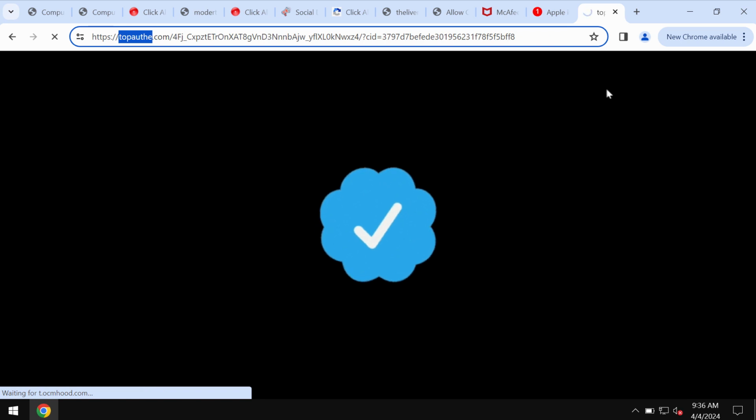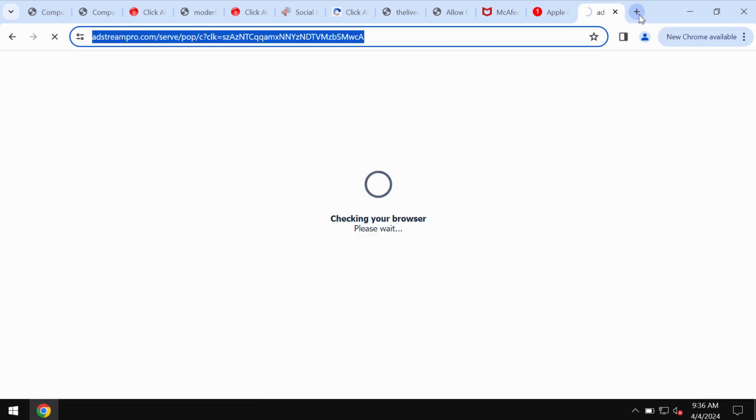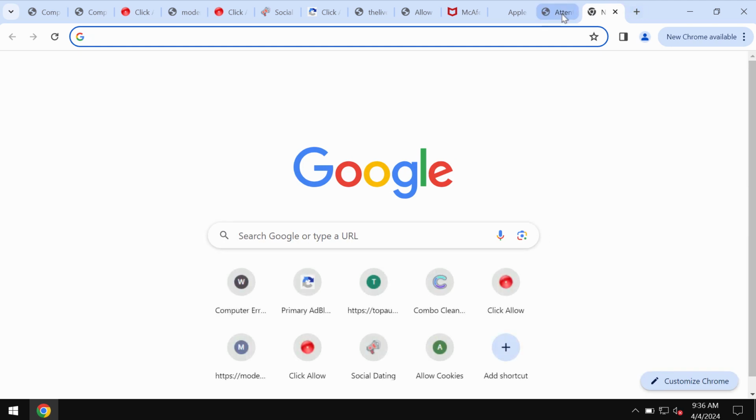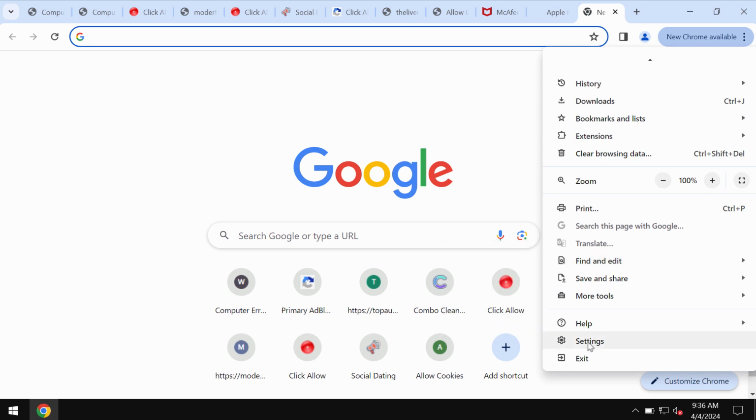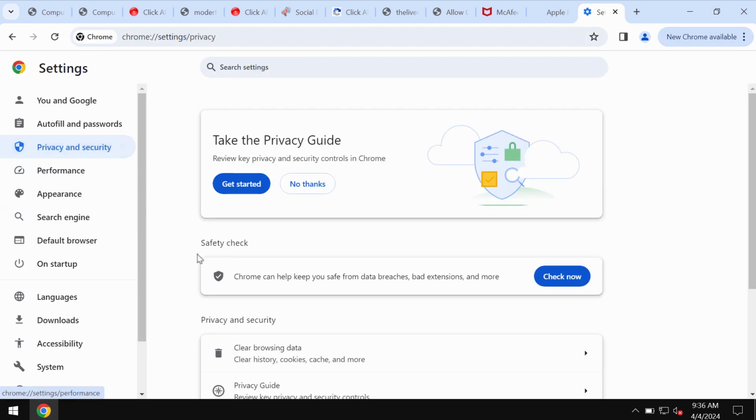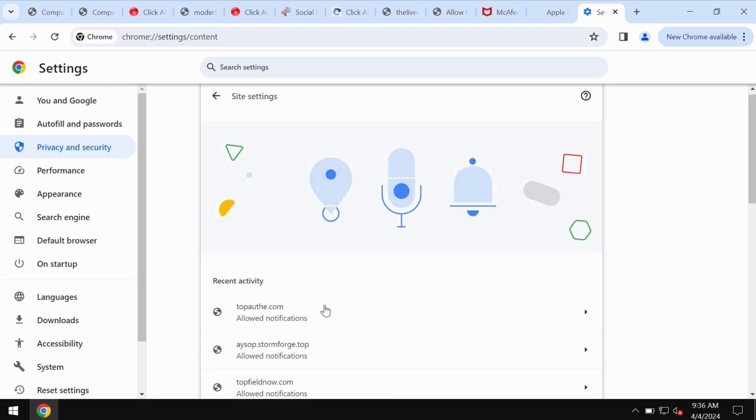But in reality, if you mistakenly click on that allow button, your browser will be hijacked and infected with multiple and really annoying advertisements. If you do not want to see these ads, you need to get your browser urgently fixed, so access the menu, Settings, choose Privacy and Security, then Site Settings.